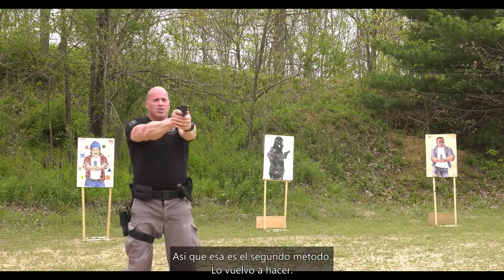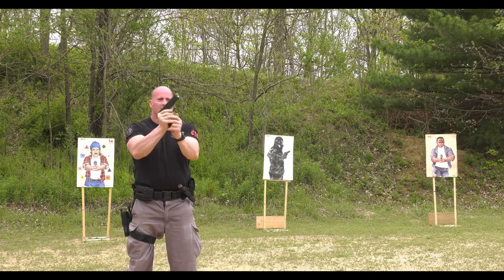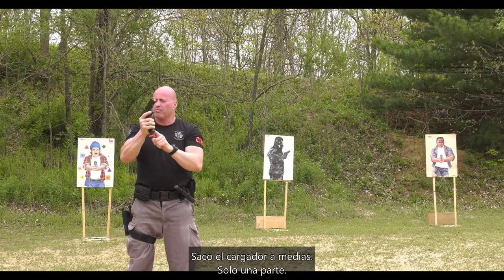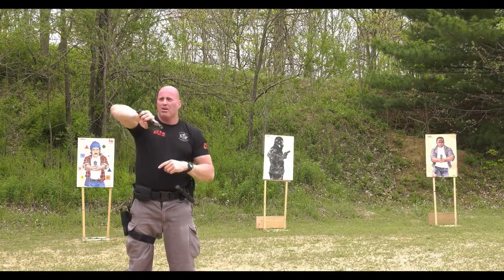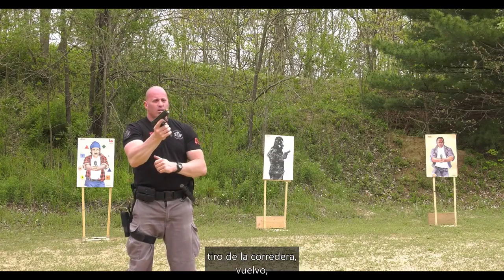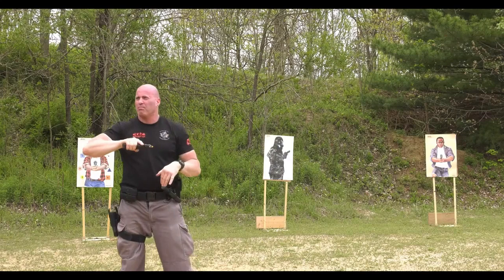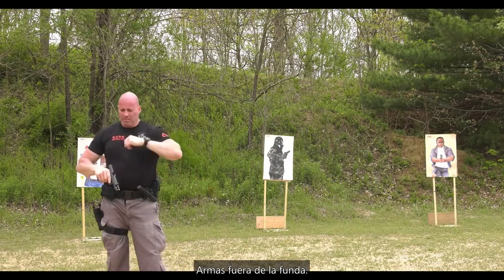I'll demo it again. So in from here, engage, I don't get a reaction, I check, I have a double feed. Mag comes out halfway, or just a portion of the way. Locks in with my pinky, weapon turns upside down. I rack, re-invert, tap, adjust, rack. Okay? Weapons out.